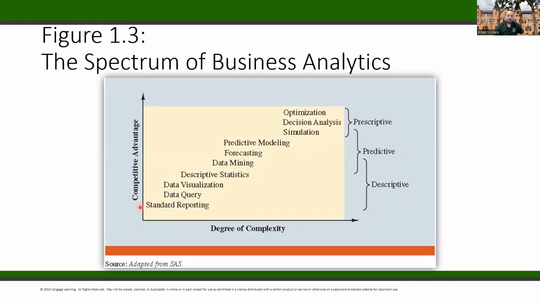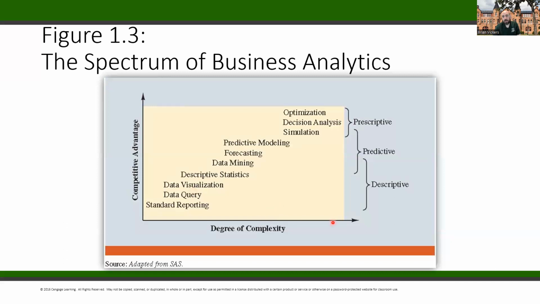And then how much competitive advantage do you get by using them? Standard reporting, well, everyone's doing the same reports. They probably have access to the same reports. Everyone can pull data from their own databases. Everyone can make a visualization. You can make a simple chart in Excel in a few seconds, right? So you're not gaining a lot of edge for that. And the degree of complexity, relatively speaking, is not that high.